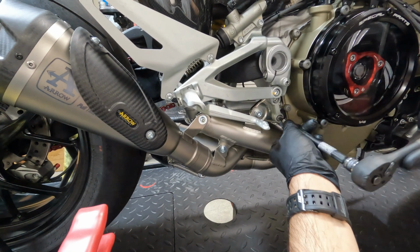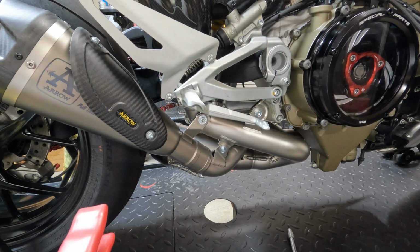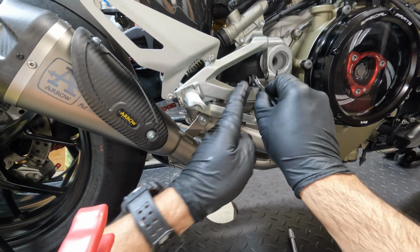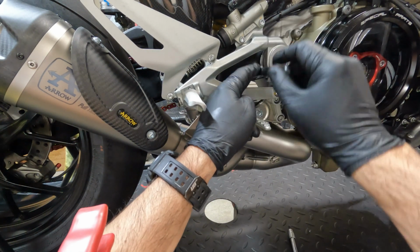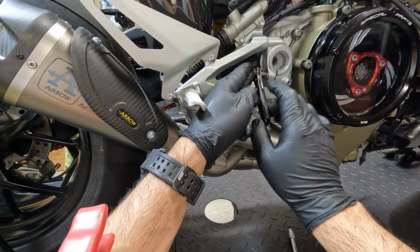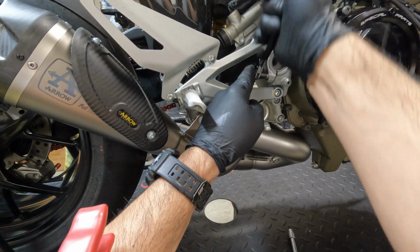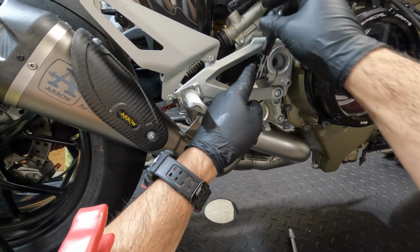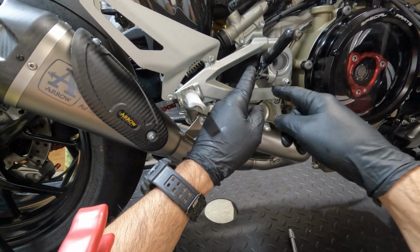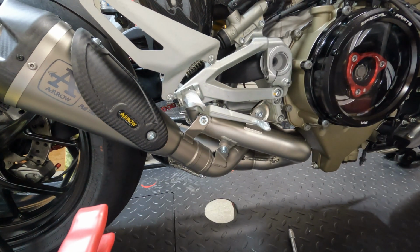Okay. That's pretty snug. Get this snugged up now. You don't want to tighten this bolt first because then you're not going to slide back onto your swing arm as much as it needs to. So I'll get a torque wrench on these. So right now those are all snug.